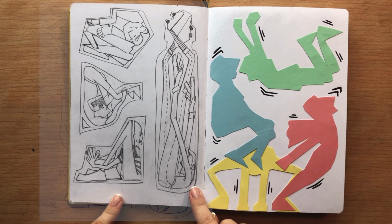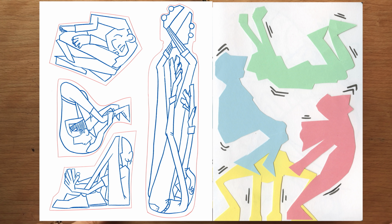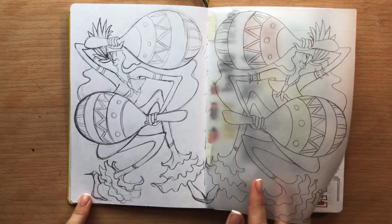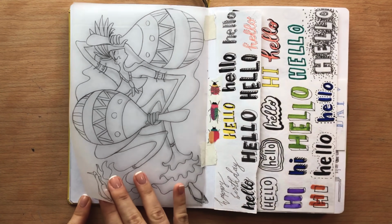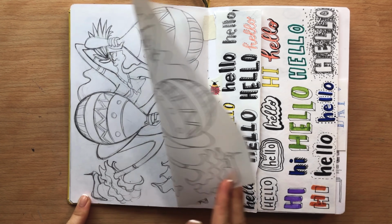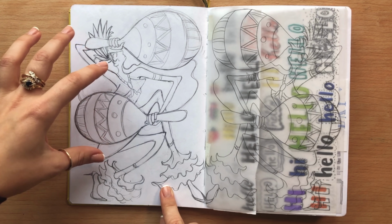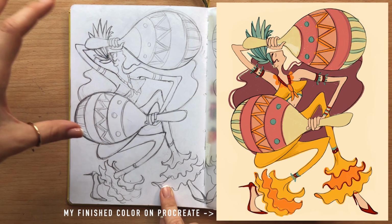So this was also part of the Skillshare class, and I took it just to get a little bit outside my comfort zone and try something different. And here I drew this dancer, which was also the last project of the class, where we had to choose a person and an object and actually intertwine the shapes of one and the other.